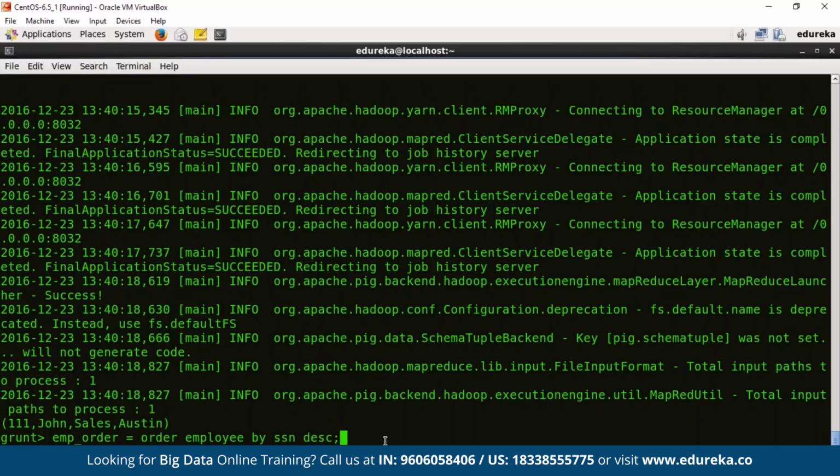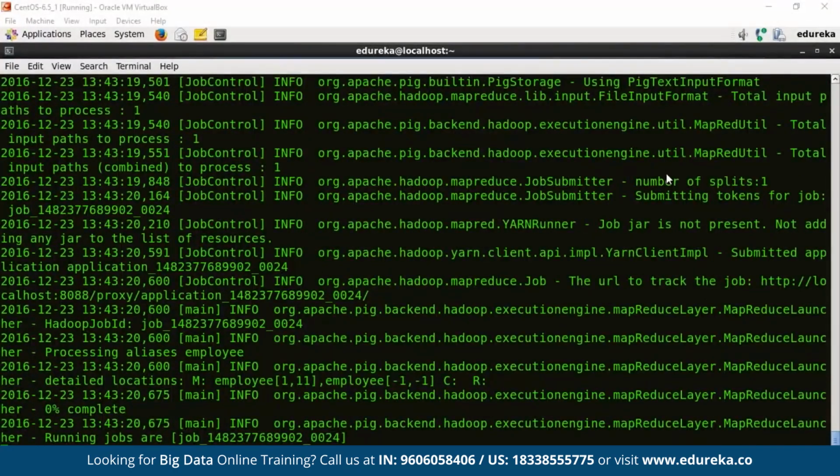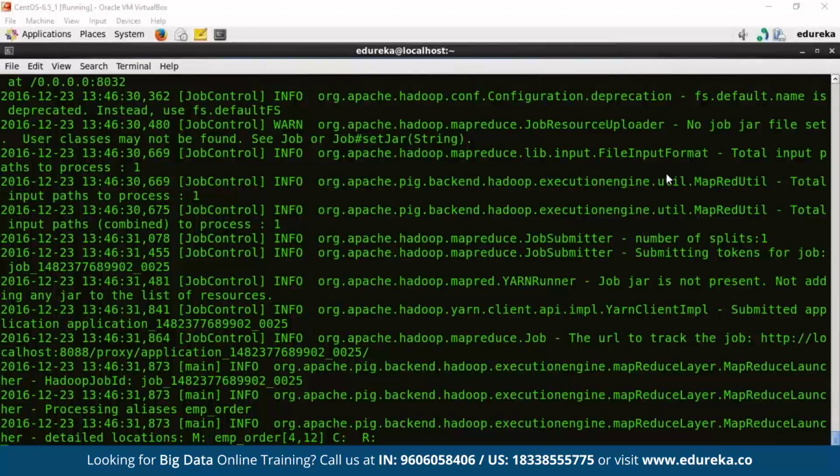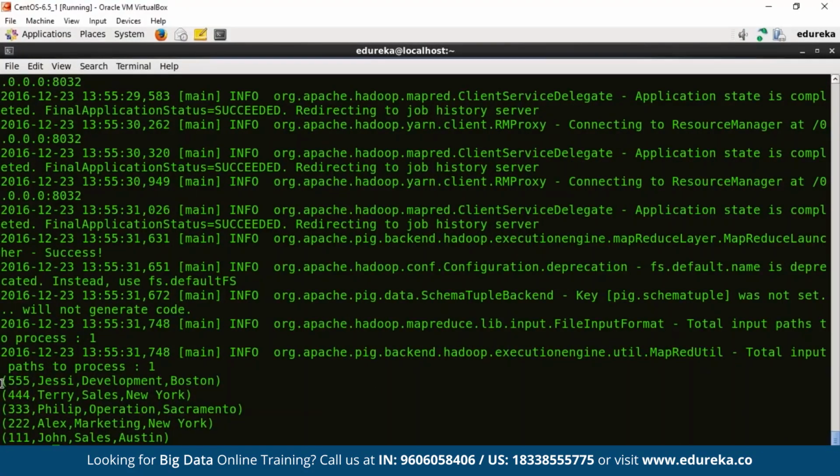I'll press enter. Now we'll dump this relation, that is emp underscore order. So this is the result, as you can see. If you notice, the records are present in the descending order of social security number, right? 5555, 444, 333, 222 and 111. Correct? So this is how you use the order operator.